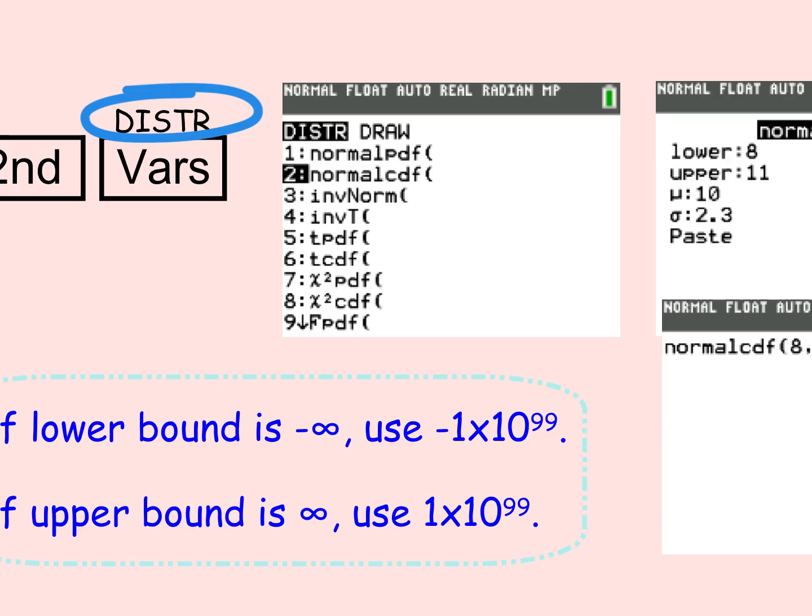Distributions. All right. So that's right above the VARS key. So take a second right now. Grab your calculator and find the VARS key. And do you see right above the VARS key? Do you see DISTR? All right. Then get there by hitting second, distributions. You guys have heard of a PDF before, right? Do you guys get that what we are doing is not a PDF?